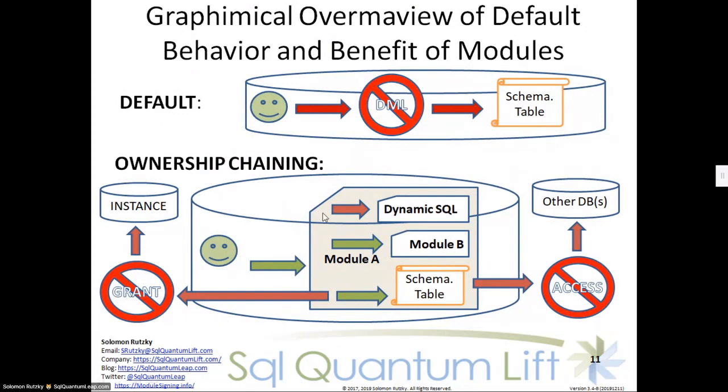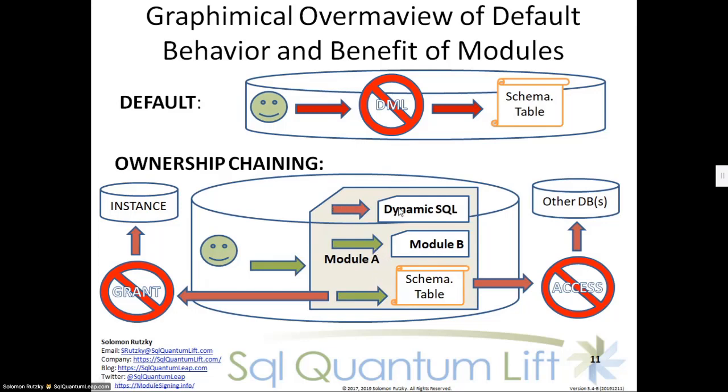So what I'm trying to do here is show the relationship between things. Here the green face is your principal at the database level. By default, it does not have any DML or other permissions to anything. That's one of the reasons why we use stored procedures in the first place, not just to encapsulate stuff and create an API for the application, which is definitely a huge benefit, but also because of the implied permissions through ownership chaining. So you can grant execute on module A to the application user, not give them select, insert, update, delete, or anything on the tables, but because they have execute access to module A, let's say it's a stored procedure, they can do whatever those operations are, as long as they're, again, insert, update, delete, select, or execute.